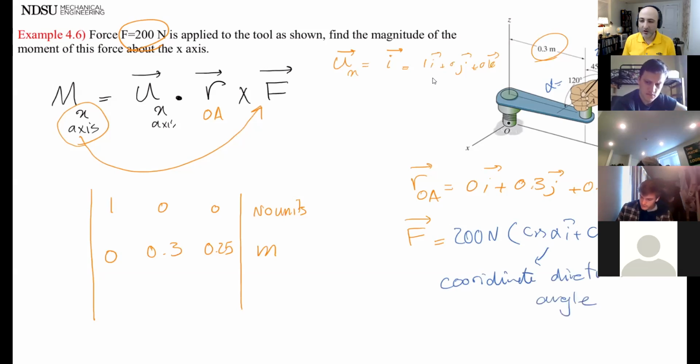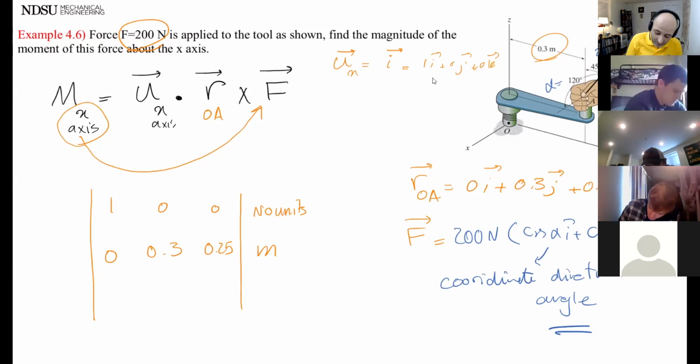Now, when you look back at chapter 2, all you had to do was find this F. Remember some of the problems? Now those problems seem very easy. The problem just gave you F and the angles and said find this. Once you did that, you were done. But now you can see that's just a small portion of the solution. So if you do that, you're going to get minus 100, 100, 141.4.